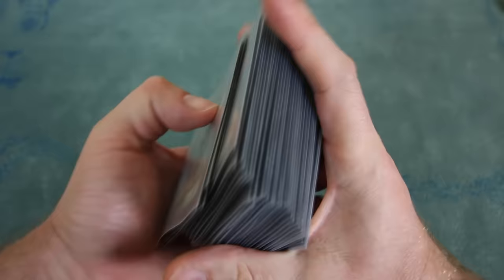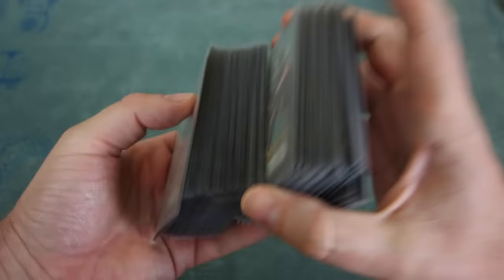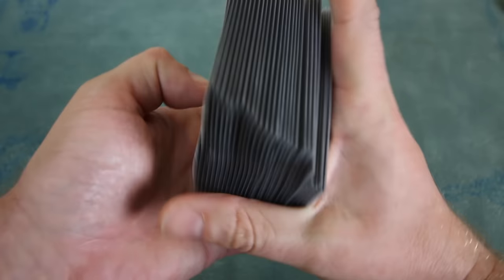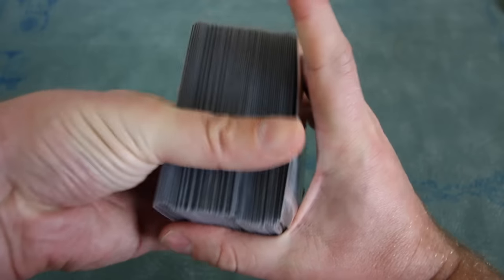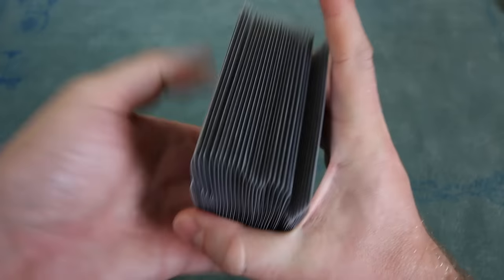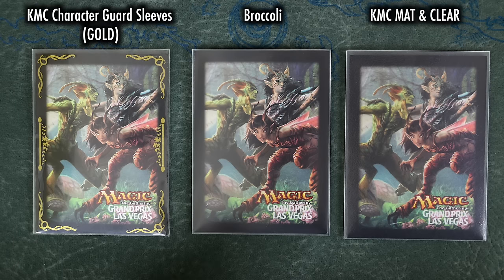At last, my collectors or special event or just plain preferred artwork sleeves can essentially be transformed into KMC Hyper Mats, protecting my artwork and providing an excellent shuffle experience. Here, for you to compare, is artwork seen through all three sleeve types that we have looked at in this video. You'll see that artwork through the matte and clear sleeves is still very visible, although it does have the most opaqueness of any of the three. A deck sleeved in the matte and clear is almost identical in size to a deck double sleeved in Perfect Fits and Hyper Mats, if only slightly larger.